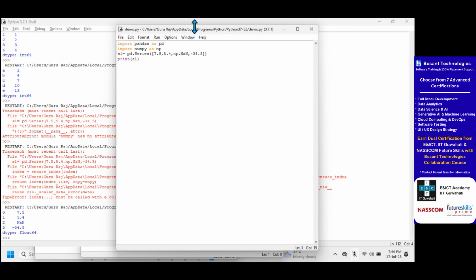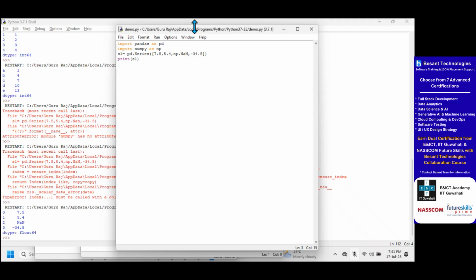You have written np.nan. N is capital at the start and last, yes. But I am using nan in small letters, and it is showing an error. It depends upon the version. For that error, you make the first letter and last letter capital.